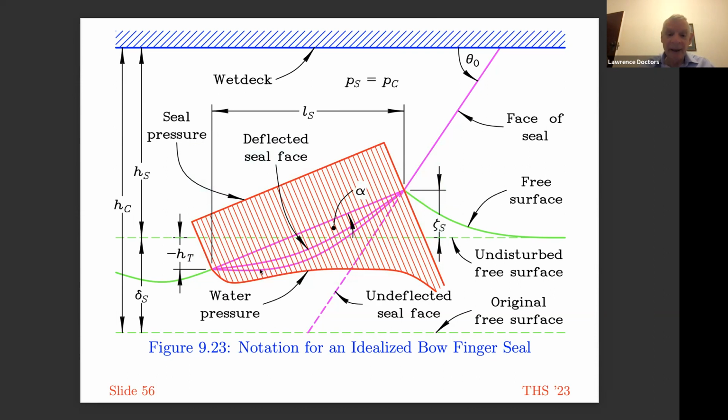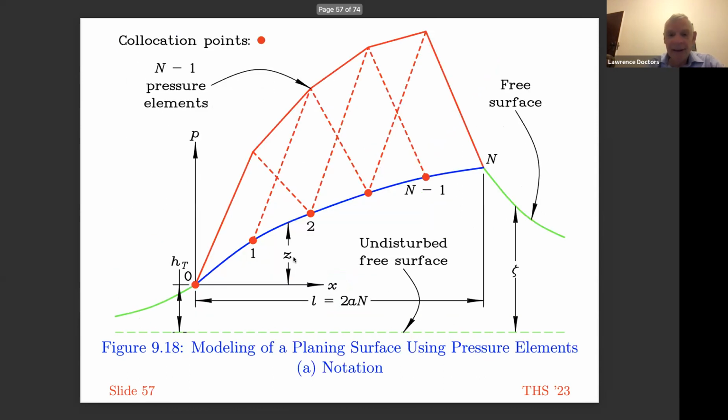So the finger's got to deflect in some fashion, and this is the water surface. If you do the hydrodynamic analysis, you can show that the water surface actually has to rise a little bit before meeting the finger, and then, of course, it leaves the finger at the trailing edge there. The pressure on the inside of the finger would be the cushion pressure, which I'll call the seal pressure. And then you've got the unknown pressure underneath the finger. There are some technical papers I've written on this subject, which I will not go into now.